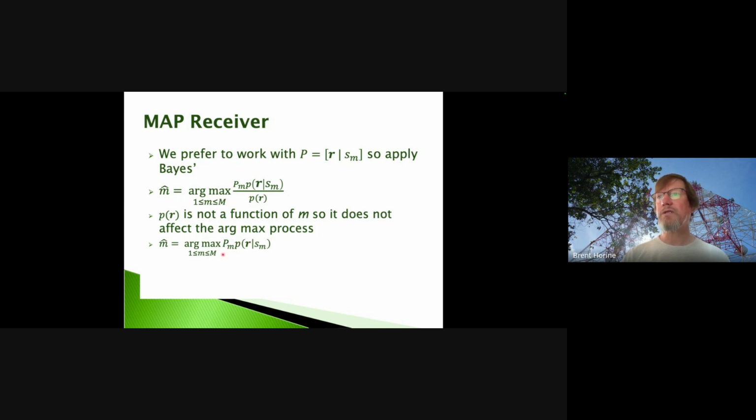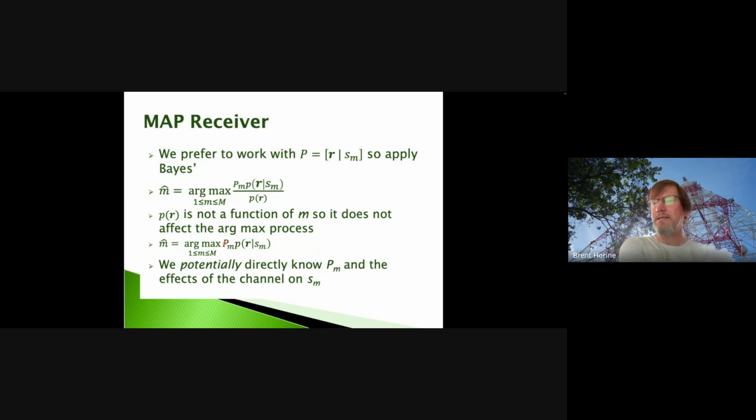So now we simplified it. We have this relationship. So we potentially, okay, I'm putting that in italics, right? Directly know this probability of what symbol is sent, right? Is what's the probability relationship of all these different M's, 1, 2, cap M.